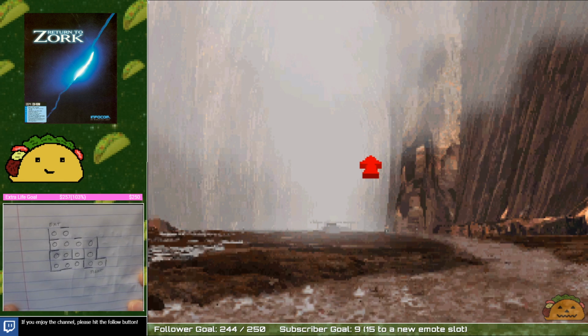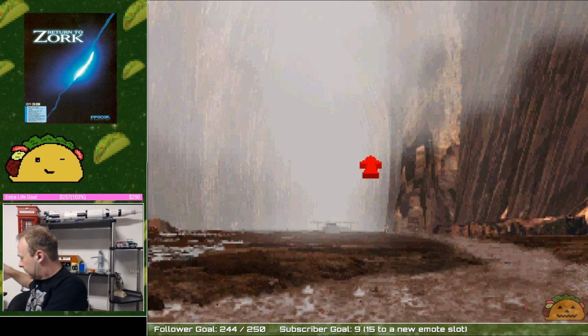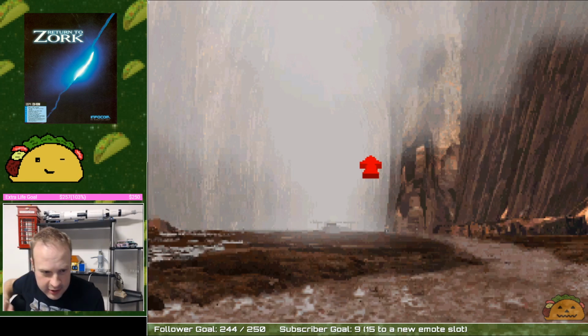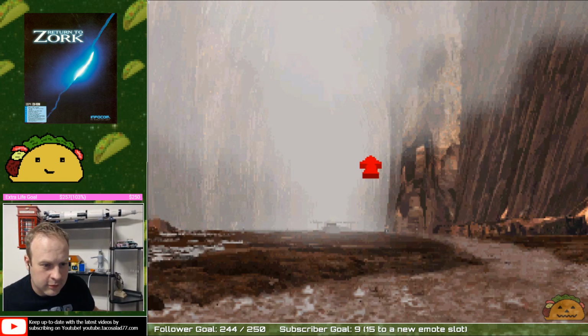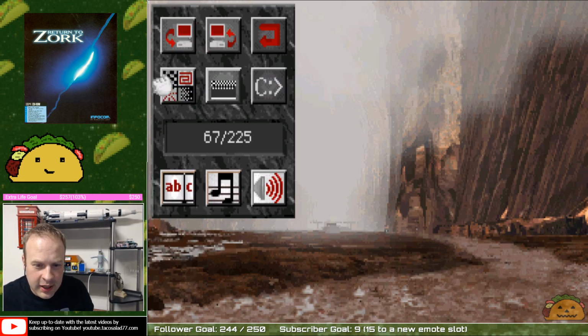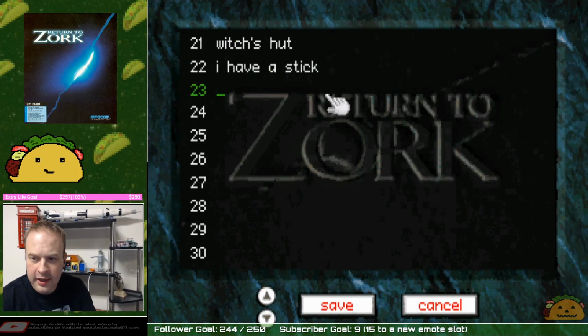Little dots is where I was keeping track of myself. Alright, we got out of the maze. Good for us. Let's save again. Out of the swamp.